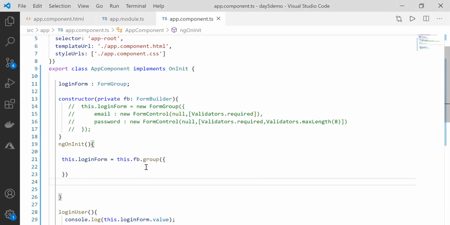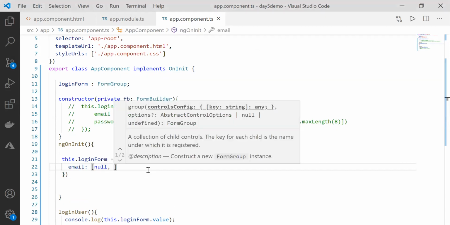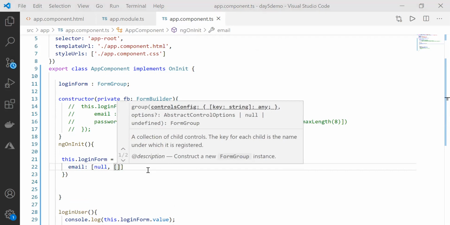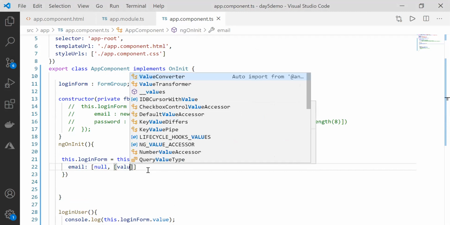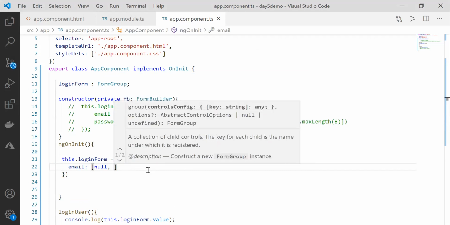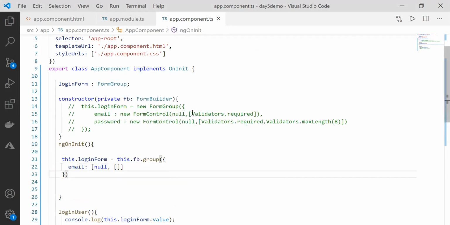So here we are saying group, and then take this email. Okay, and here email would be an array. So the first parameter is, let's say, null, and then again we can pass here the same what you are passing, Validators.required.